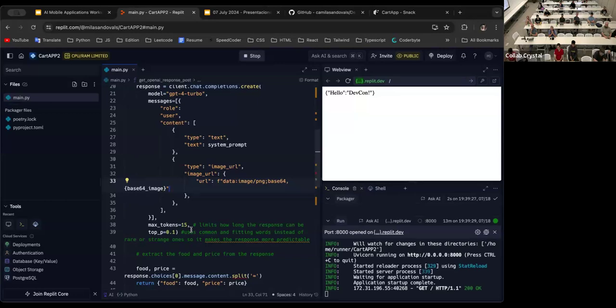You can use the different models, because AI is advancing so fast, and they compete with each other. This one is better in text, but this one is better in images.